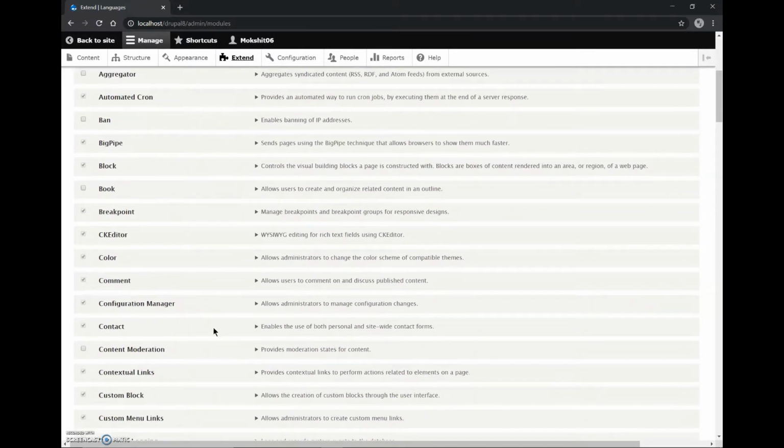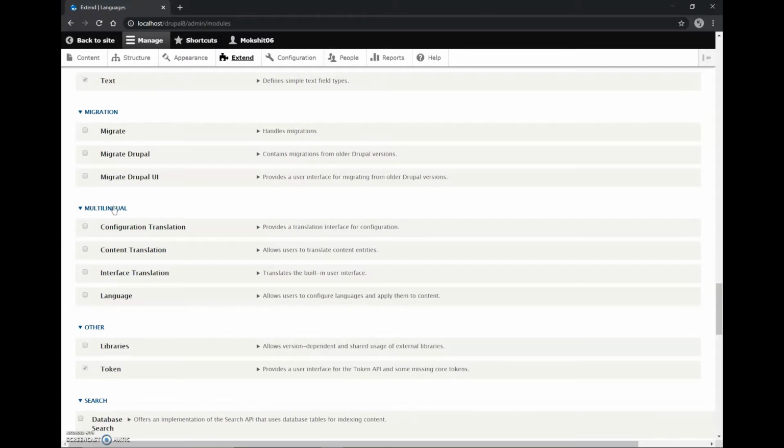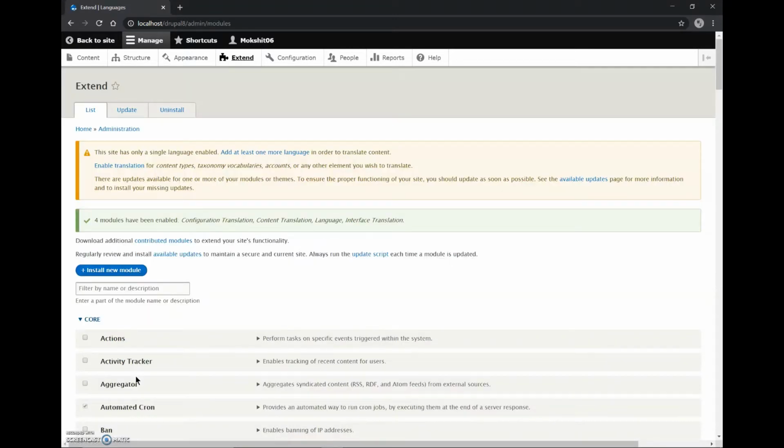So for that I've gone to extend, and here, as we can see under multilingual, there are 4 modules which are provided by default since they are in the Drupal 8 core, and I'll just install them. So as we can see, 4 modules have been enabled.